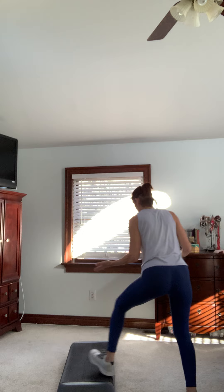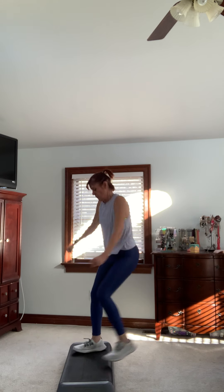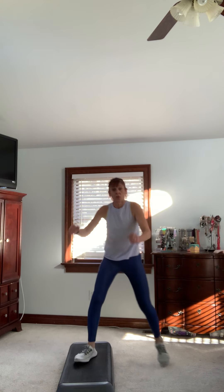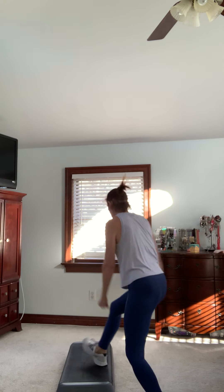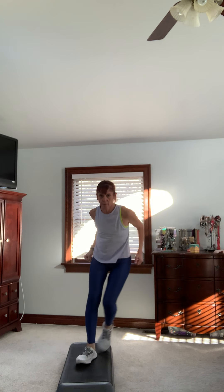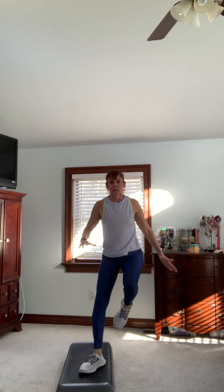It's just step, step, down, tap. Arms add a little intensity. Give me two more. Hold it here, jack it out, tap up and down. Turn step. Jack it out. Tap it up. Turn — do it again. Now if you want to add some power to that turn, one foot — jack it out, tap it up, do it again. Tap it up. Hold these taps — hold it. Make that tap, and then you can add a little jump if you want a little spring in your step. Keep it up, get ready.